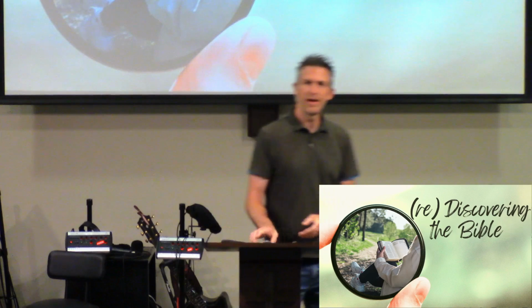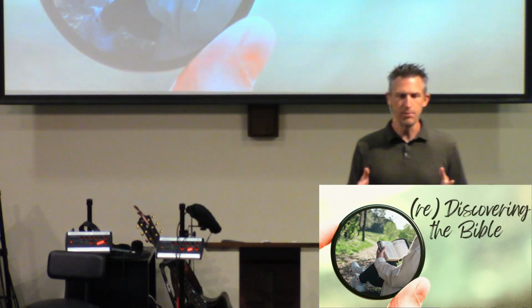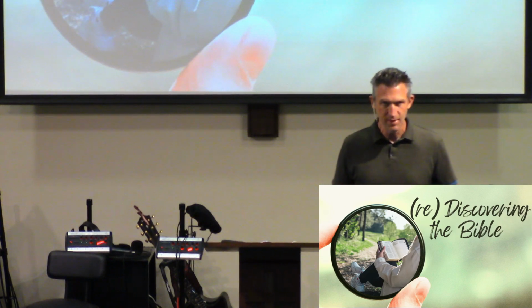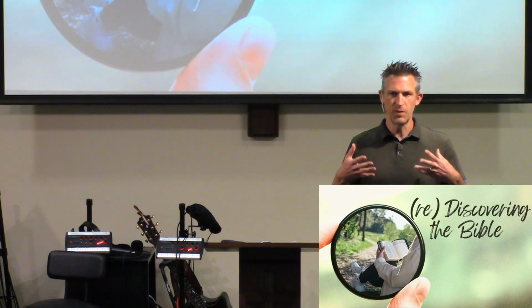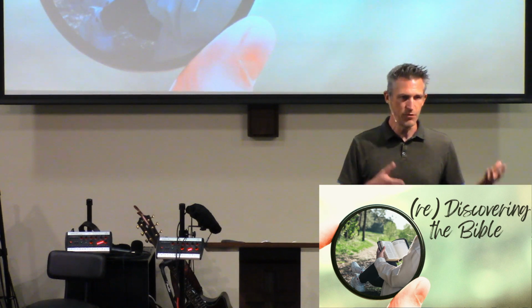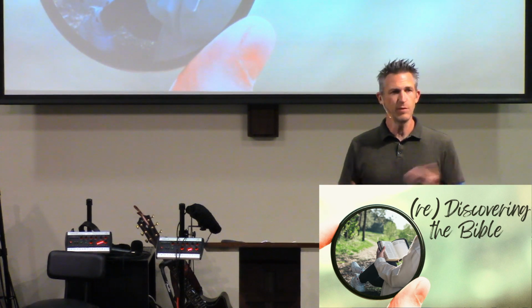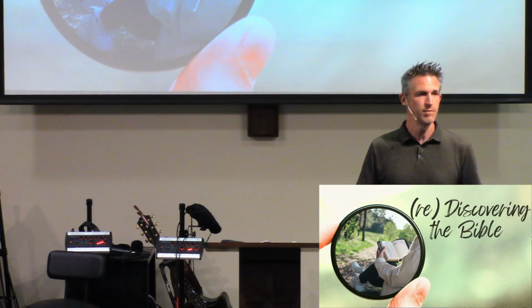So if you're just joining us this morning, you're coming into kind of the tail end of a series that we've been doing over the last 12 weeks or so. It's called Rediscovering the Bible. And the aim behind this has been trying to look at the Bible and figure out ways to read it that will help us connect with the way that it was written to be read and understood in the first place. And the last few weeks, we've talked about how different types of literature were actually used to write the Bible.